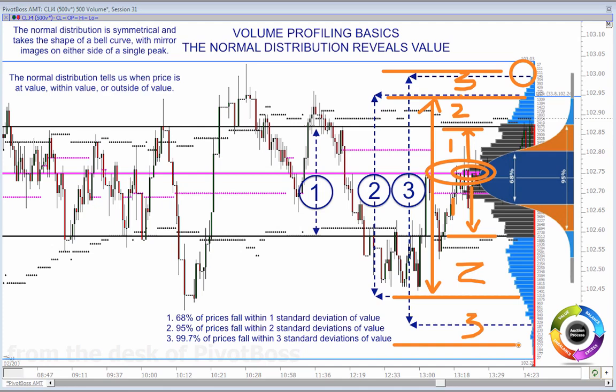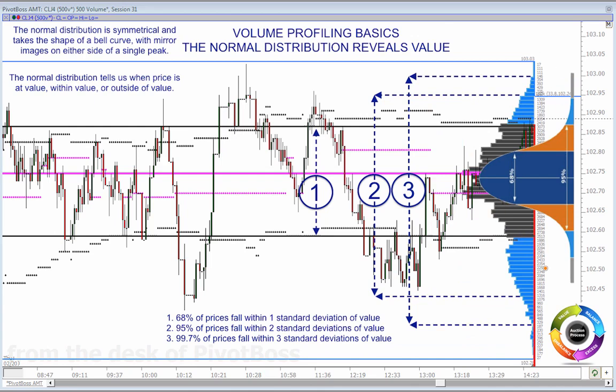But remember, the normal distribution is a continuous probability curve. So it always continues to go off in the distance this way and in the distance this way. And as you continue to throw data at it, that data will, for the most part, lie within the confines of that data set. That's what's great about it as well, because as we use this profile for our trading benefits, we always know that it's going to organize the data in the exact same way that we should be looking for.